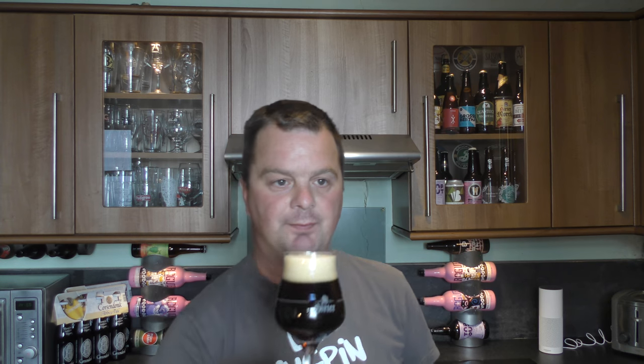Two fingers slightly off-white head, good aroma, nice taste. I like the fact that there's so much flavour going on — from the nuttiness to the biscuitiness to the slightly sweet toffee, the oatmeal sweetness and breadiness. A good dense mouthfeel for a 5% ABV beer, good carbonation, and a nice prickly spicy bitterness on the back end with a little bit of stinging nettles and a touch of lemon. Beautiful beer — I like it enough to give it an 8 out of 10 from Real Old Craft Beer.